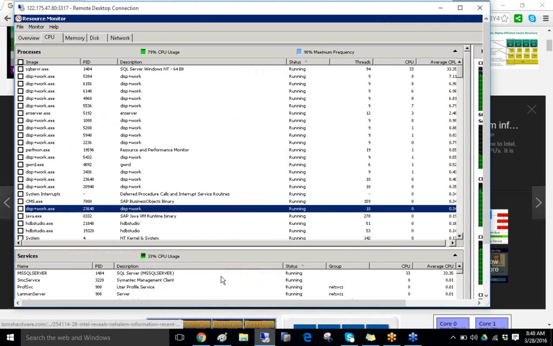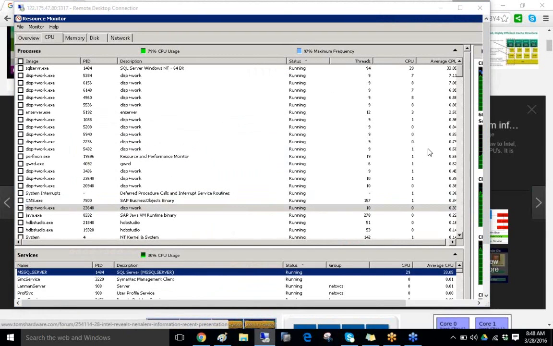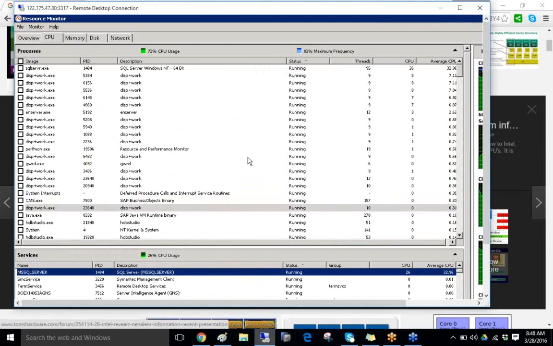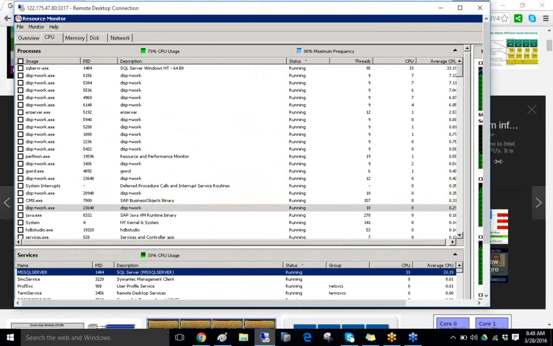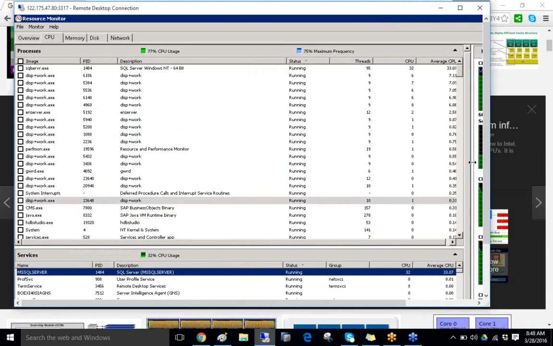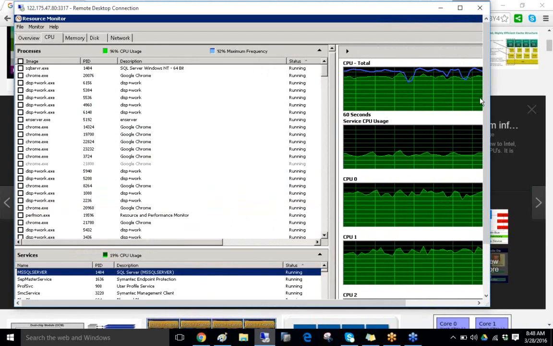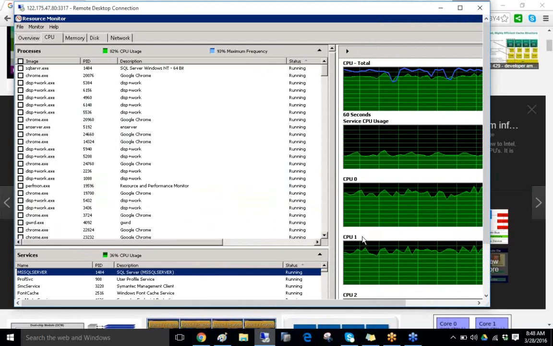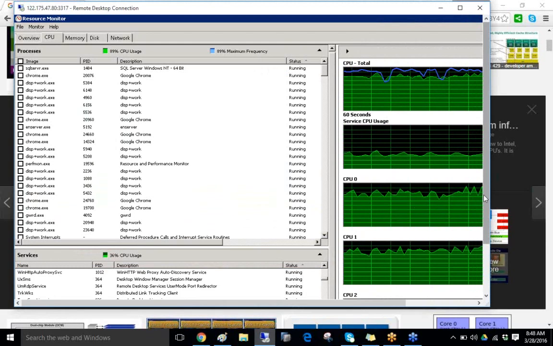So if I go back again to Paint, in each CPU you have different cache memories. Now most of the time the CPUs are so powerful, each CPU has different cores in it. You see here you have different cores, CPU 0, CPU 1, CPU 2.